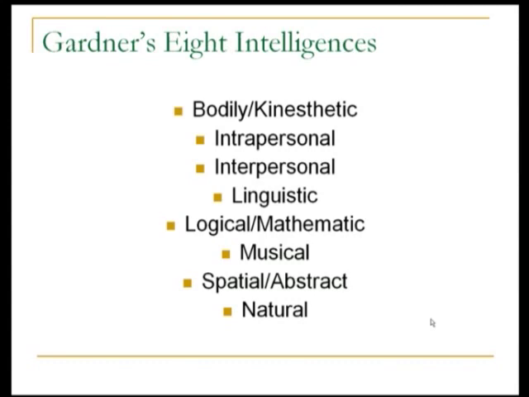The spatial or abstract person is able to take something that is in a book that is just a picture on a page, put it in their heads, and maybe manipulate it in their heads so that they can turn it around and imagine what it looks like. That's the person who can see it in his head when he's sitting taking a test and imagine what it looks like.